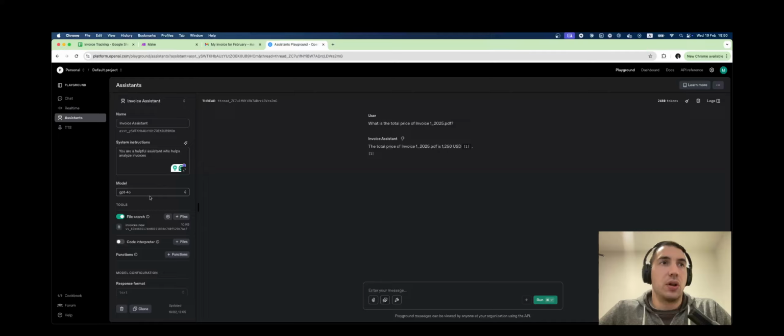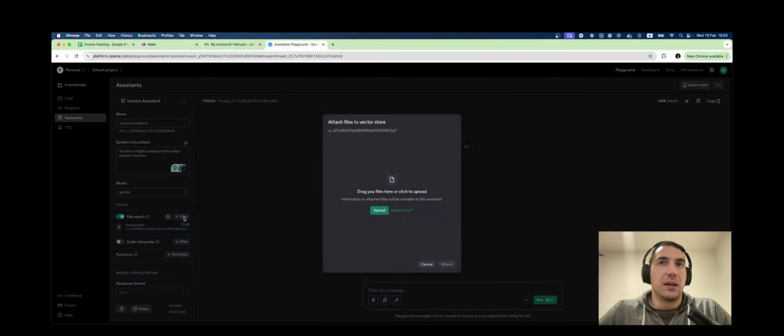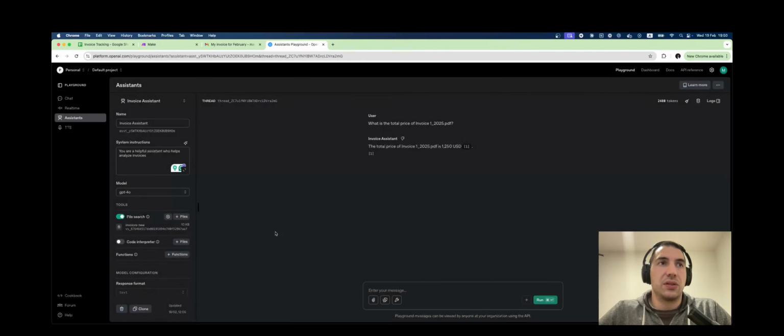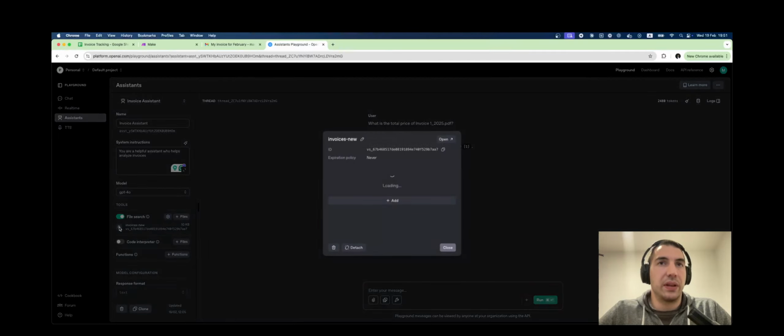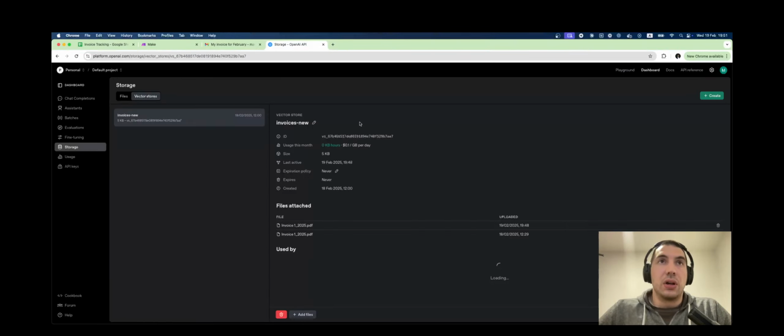We've selected the model, we enabled the file search, and then we can add files, or we can add the database. I already added the database here, and you can see the ID and the documents it contains. And this is the document that was uploaded as we were filming. And then if we go there, we can see that this is the vector store.